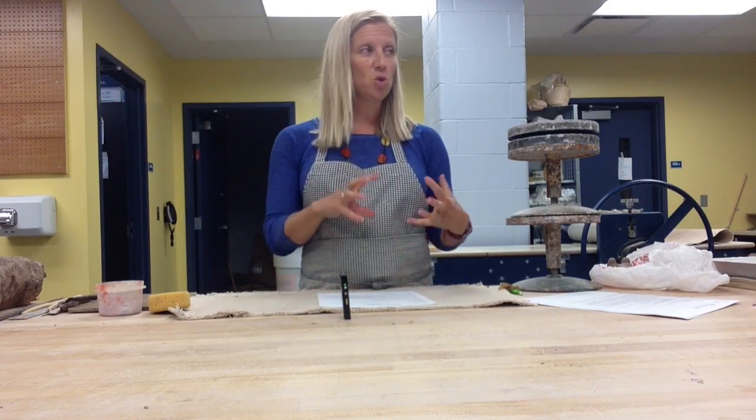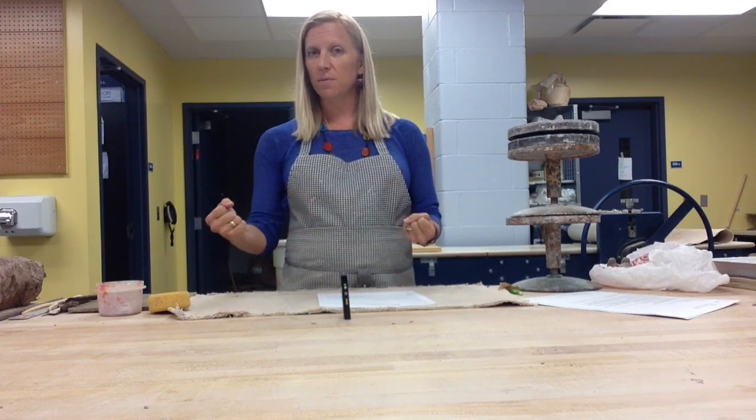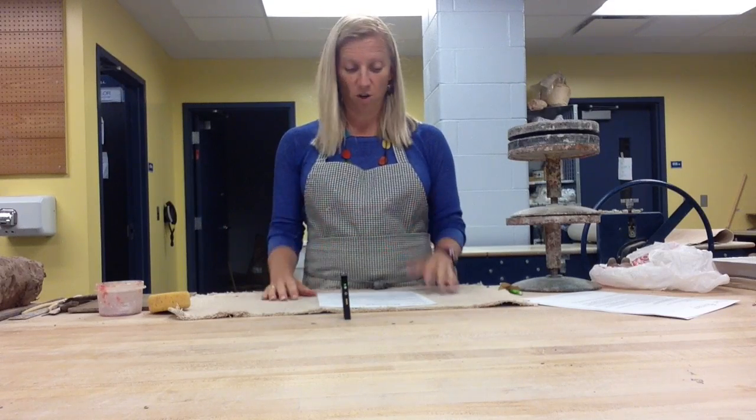It needs to be either doing something or holding a prop of some kind. So it's not just a figure standing, but are they holding something? Are they sitting on something? Or what kind of situation would this figure be in?